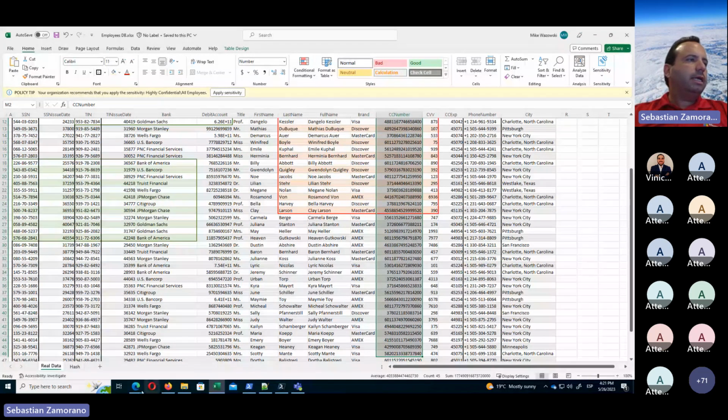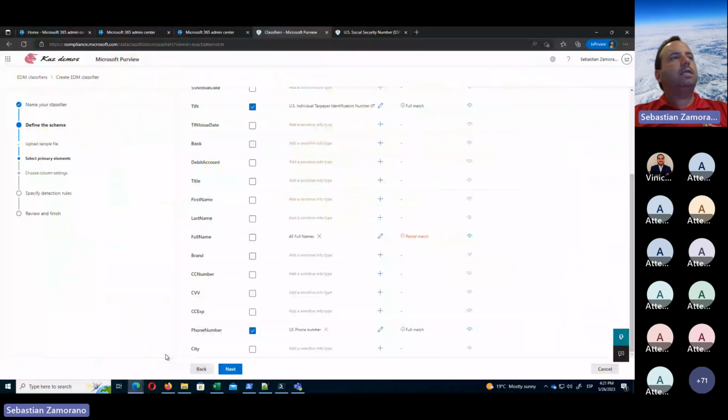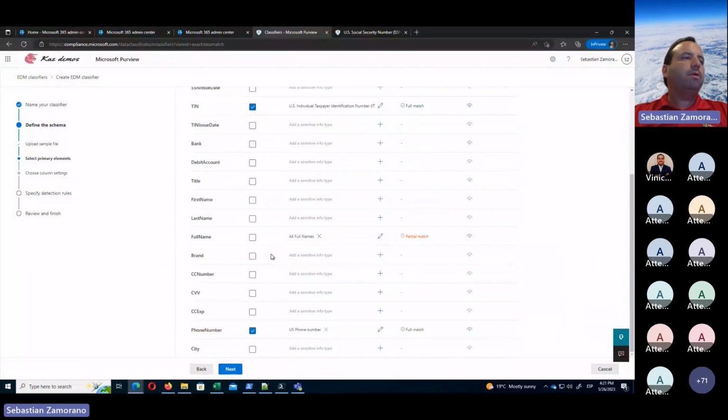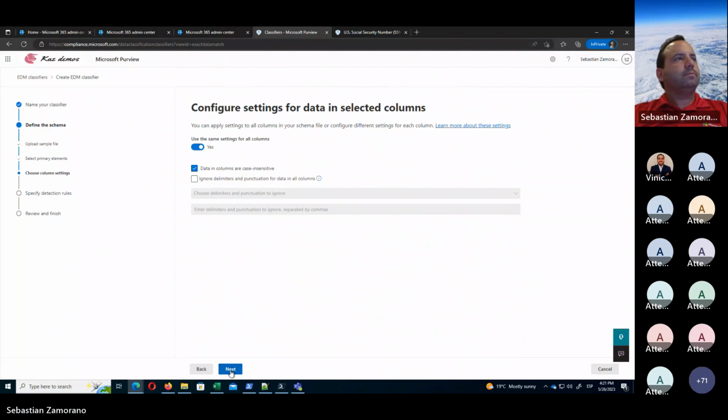Let me go to the next step with the extra data match. In my case, I selected only 3 of them as a primary element. Now, for the column settings, I know if I am using a date or a last name like O'Reilly, there are apostrophe characters.